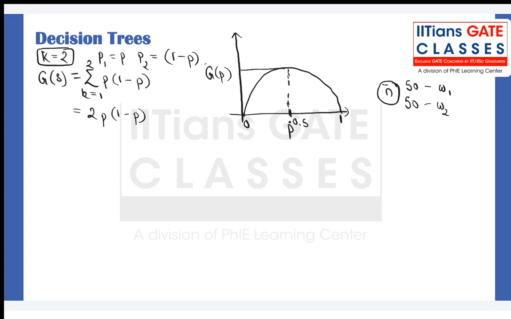So the worst case scenario could be if I have K number of classes, and the probability of each class, q1, q2, q3, up to qk, is 1 by k. If I have two classes, the value of q1 is 1 by 2, and the value of q2 is 1 by 2. If I have three classes, it is 1 by 3, 1 by 3, 1 by 3, and for four, 1 by 4, 1 by 4, 1 by 4, 1 by 4. And that is the worst thing that can ever happen. So there is one concept called KL divergence, which measures how different two distributions are.